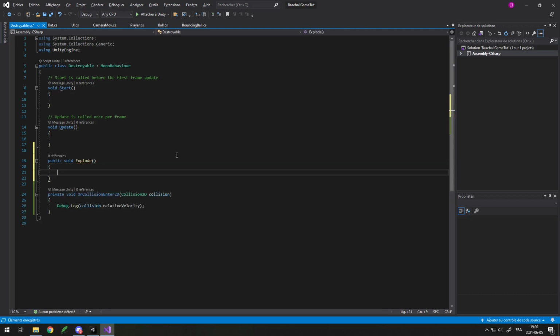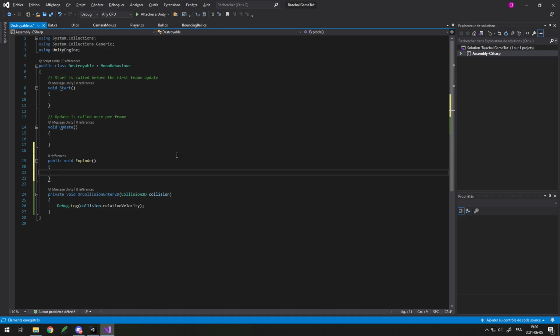In here I want to loop through every child of the game object, so every part in the game object. I want to give them each a rigid body, and for the wood I think I'll add a collider as well. And then throw them in a random direction and give them a random speed. And also when we send a part flying, we will remove it from our transforms.